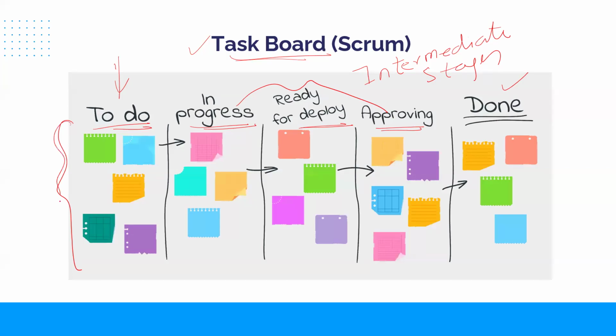On day 1 of the sprint, see each requirement, these are your tasks or user stories, on this sticky pad. You put them all in the to do column. All of them would be here on day 1 of the sprint.